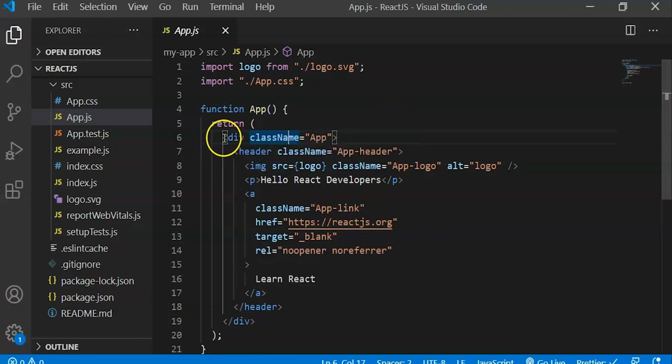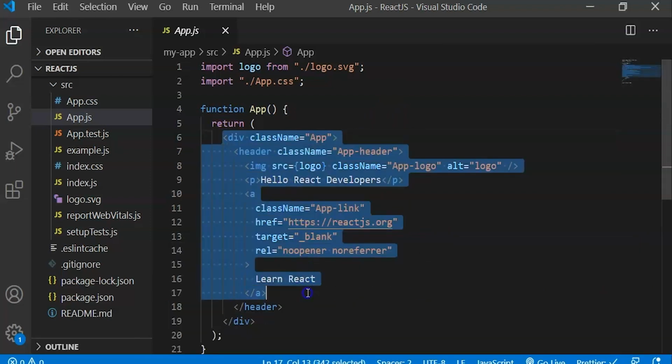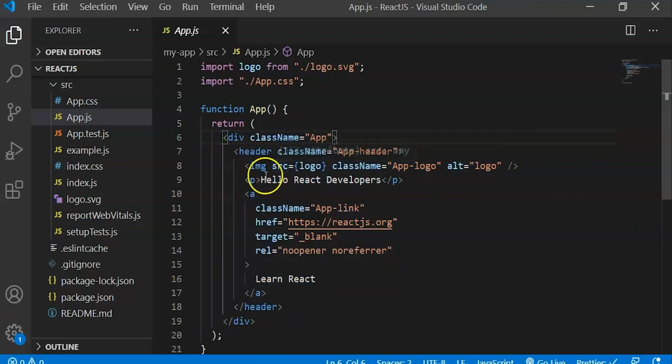All of this JSX is inside a single div element. So the funny tag syntax returned by the component is not HTML but JSX. JSX is the syntax extension to JavaScript, and we use it to describe what the UI should look like.